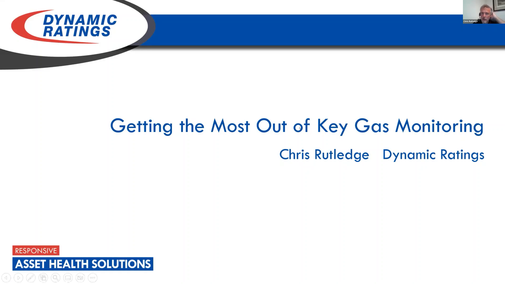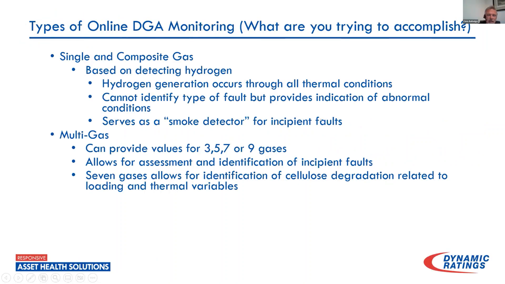Thank you for having me. We're going to talk about getting the most out of key gas monitoring. This has come up quite a bit with customers lately. I had an example come in just a week or so ago where a customer had gathered some acetylene and hydrogen — not to terrible levels — but he was wanting some type of monitoring. It was actually a distribution-type unit, and hydrogen wouldn't have tipped him off unless it was on rate of change. There are just different ways of looking at different types of gas monitoring and how to really get the most out of those. The biggest question you have to ask yourself when looking at online DGA monitoring is: what are you trying to accomplish?